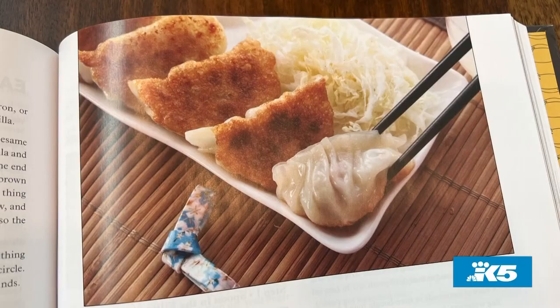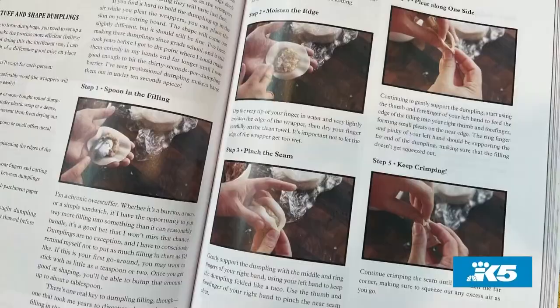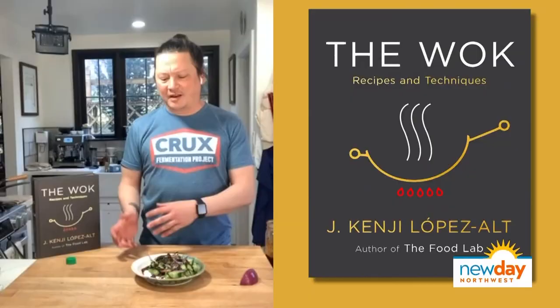What are some of the other recipes in this book that you absolutely love? We did the mapo tofu — that is my favorite dish of all time, the one I grew up on. There's also a recipe for my mom's dumplings, gyoza. When we were little, we used to use the same meat mixture we used for the mapo tofu. Me and my sisters would fold dumplings once a month to put in the freezer, and she'd use the rest of that meat mixture to make her mapo tofu. There's a recipe for the dumplings in there as well.